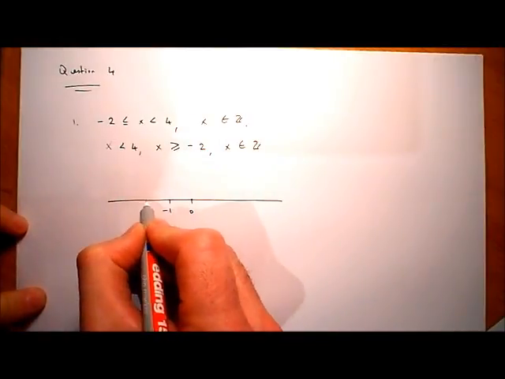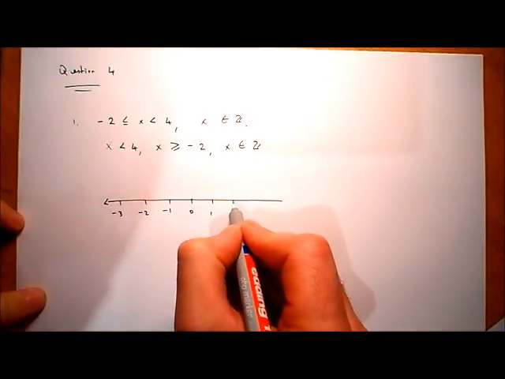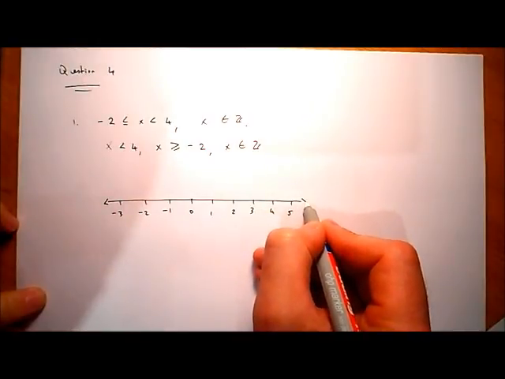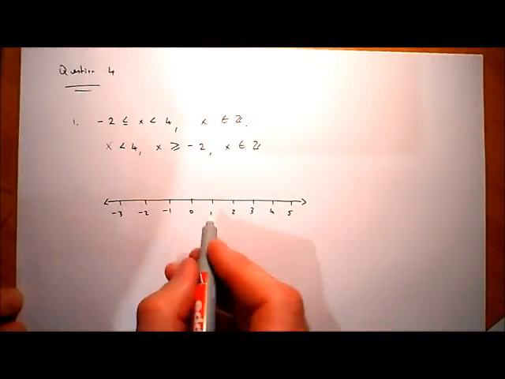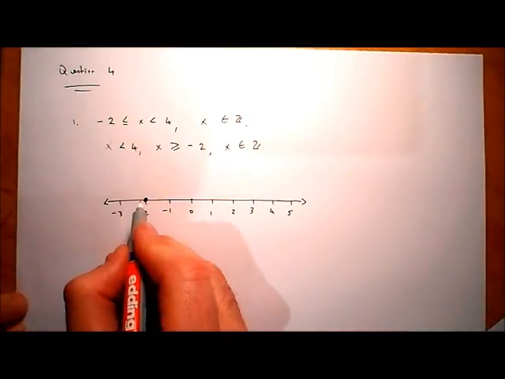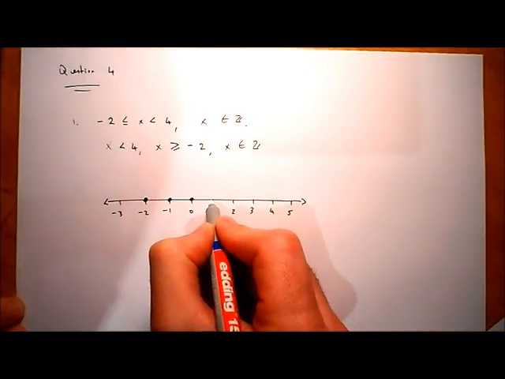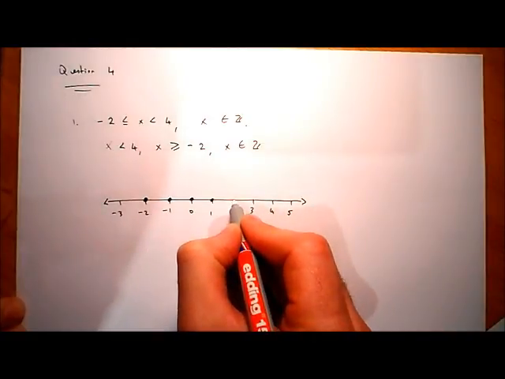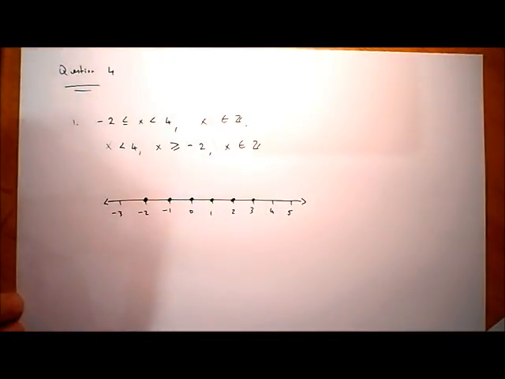So we've got 0, minus 1, minus 2, minus 3, and it keeps going. 1, 2, 3, 4, 5. I'll just go 1 either side. So x is bigger than or equal to minus 2, so I include minus 2. I just put a dot there and shade it in. The next integer would be minus 1. 0 is an integer, 1 is an integer, and I have to stop. x is less than 4, so I don't include 4. So I go 1, 2, 3, but I don't shade in 4 because x is less than 4.